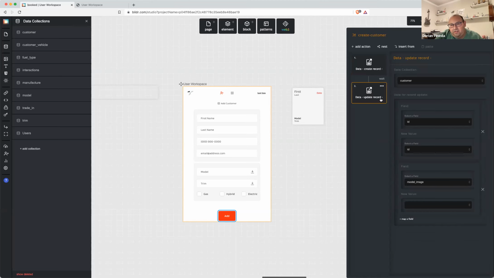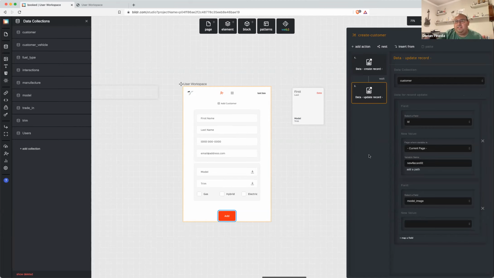On that first argument where you have field and you're selecting the ID, that's good. But for the value, we need to change that to be from variable, and then let's paste that into that field there, because that will now target and update that record that we just created. So it's the same record.